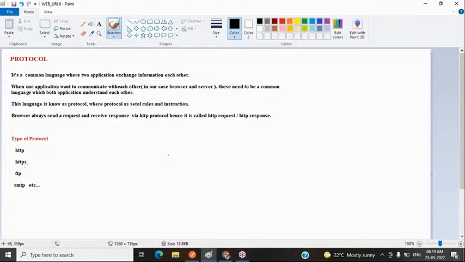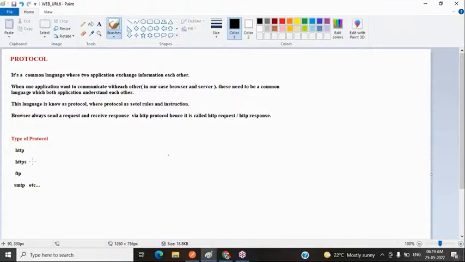No, right? Whatever application you are accessing, you are accessing through these protocols only, correct? Am I correct? In the browser, correct? Yes.